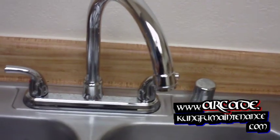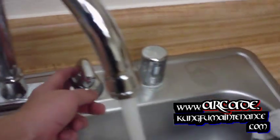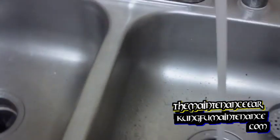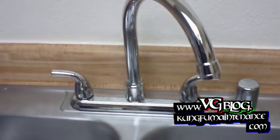One nice brand new faucet. Good to go. Again, we'll leak test it up here also. Around all the handles. Every once in a while you'll get one that's loose. Now it's just a matter of cleaning everything up a little bit and we're good to go. One nice brand new faucet. Sweet!